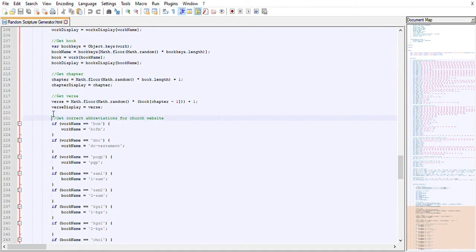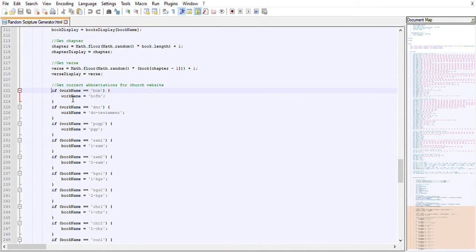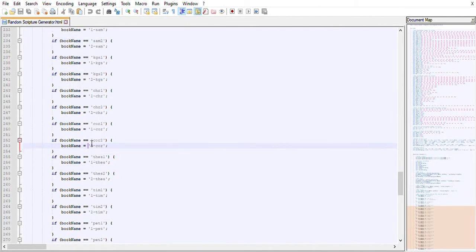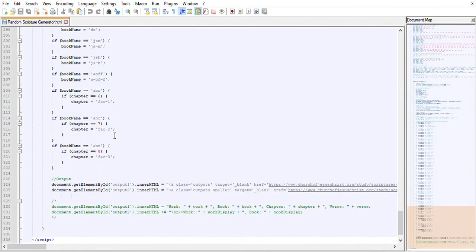And now this, for the church's website, they have their abbreviations a little bit different than I did in my code. So rather than adjust all my code up there, I decided to just make some if statements for the links. So for example, I did BOM for Book of Mormon, they did B of M, and then I called it D and C, they called it DC-Testament. So there's a couple of changes. I couldn't do numbers first for variables, whereas they had like 2-core for 2 Corinthians. I did core 2. So you can see I just have all the adjustments here as needed. And then, I can't remember how to pronounce them, but the facsimiles in the Pearl of Great Price, the Abraham ones, those are a little bit different.